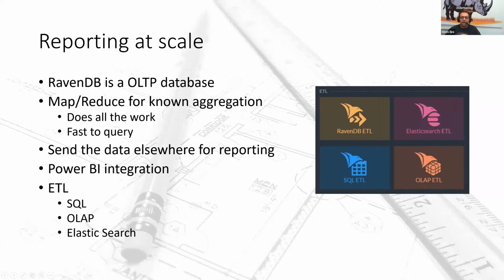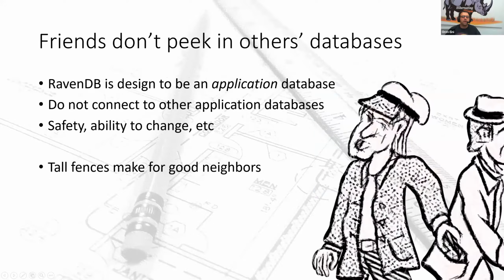Okay, moving on. So notice this guy, he's a suspicious person and he's not going to have a clean day. Do not do that. Use ETL, use something else. And this is a really good quote. Tall fences make for good neighbors. If you have good separation between systems and services, you have much better systems.